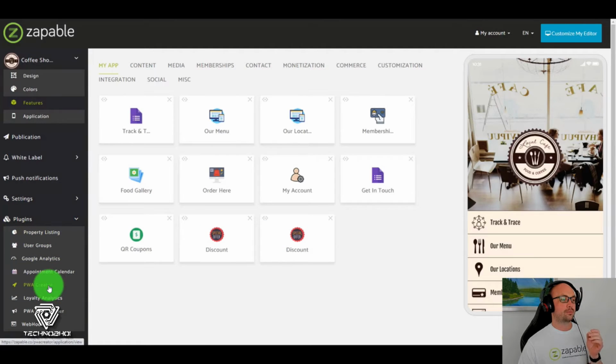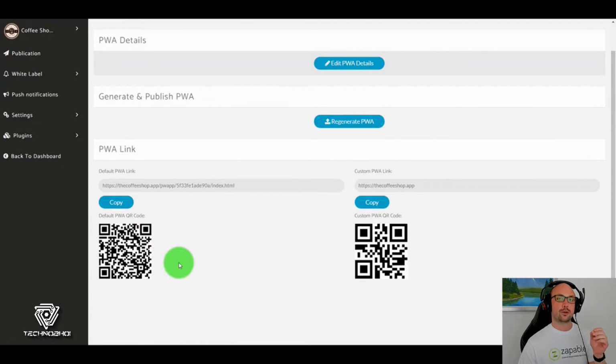I'm going to show you a QR code. All you need to do is bring out your smartphone, your mobile phone, turn on the camera as if you're going to take a photo of the screen, and just hold it up to the screen, and the camera will scan this code and you'll be able to check out this app on your mobile phone. Or you can open up the browser on your phone, whether you use Chrome or Safari, depending on whether you're using Apple or Android, and just go and type in the coffee shop app. That will also load this app onto your phone.